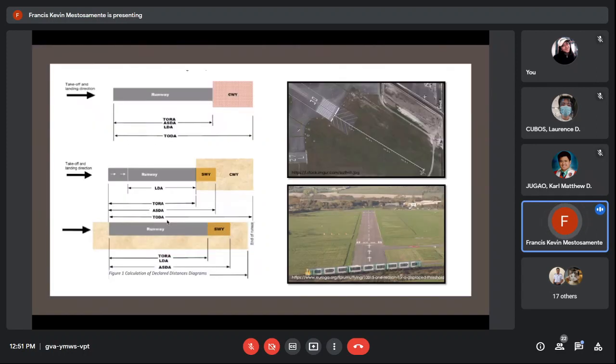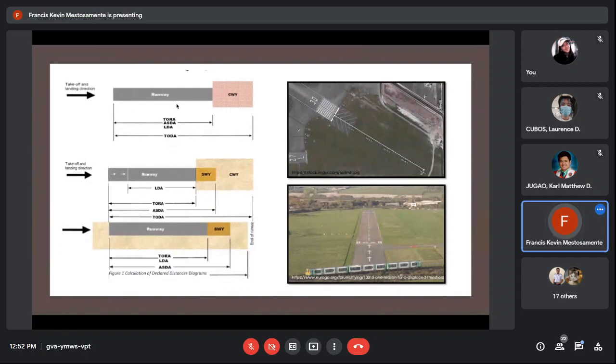So moving forward, on to the next slide. Here we have another representation of what I have discussed. There are times when a runway is not required to have all those parts. Some runways have no displaced threshold, so no problem with obstacles. Some runways have no clearway, so that area is a bit crowded. Some runways have no stopway, only a clearway. So our declared distances vary.